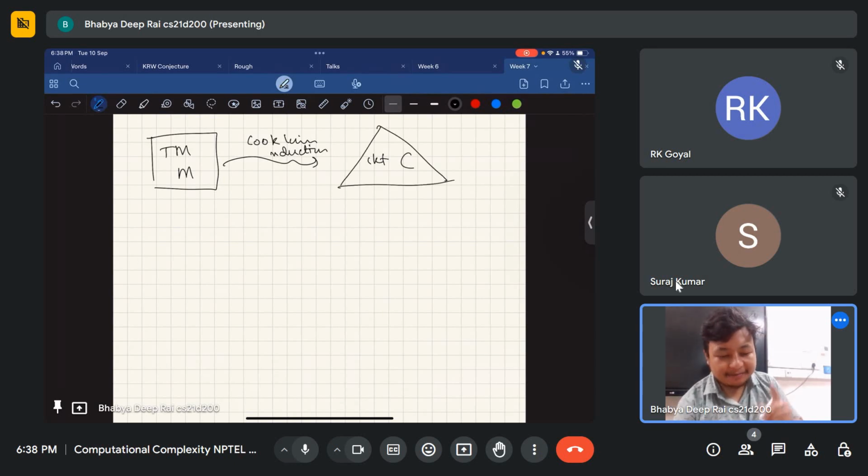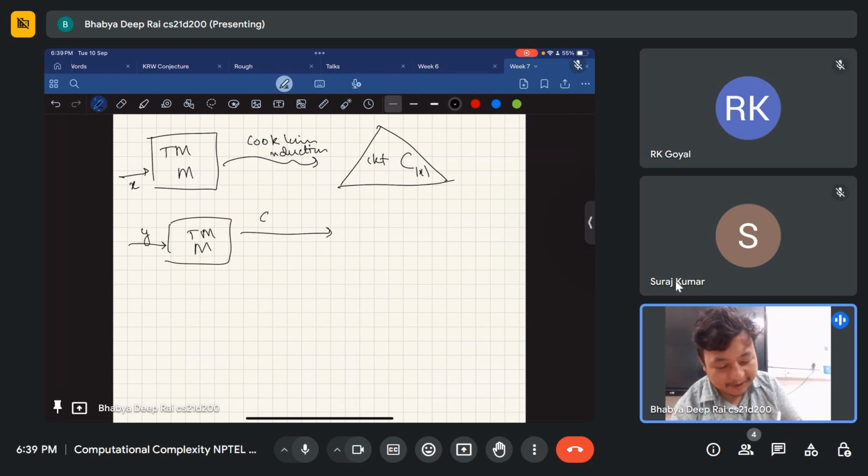Okay. Now remember what the Cook-Levin reduction was like. The Cook-Levin reduction also depended on what the input X was, specifically what the input length was. So you get a circuit C which depended on the length of X. If you took another Y as the input to Turing machine M and applied the Cook-Levin reduction, you get another circuit C which looks very different from the circuit for X.